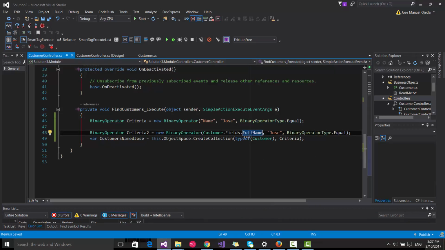So in this case, this will save us a lot of time debugging runtime errors because we will have a design time error every time that we rename the properties of a class. So this is really useful when you're doing renaming before maybe launching the last version or the final version.